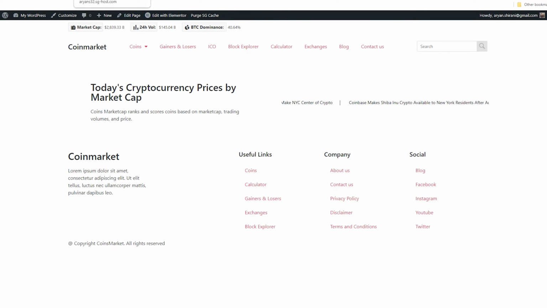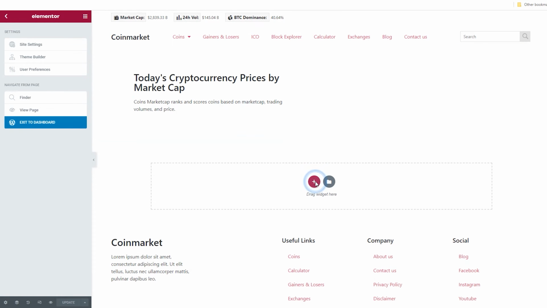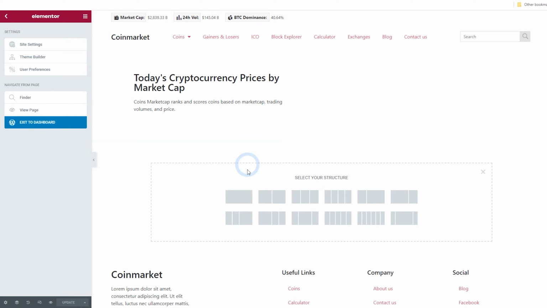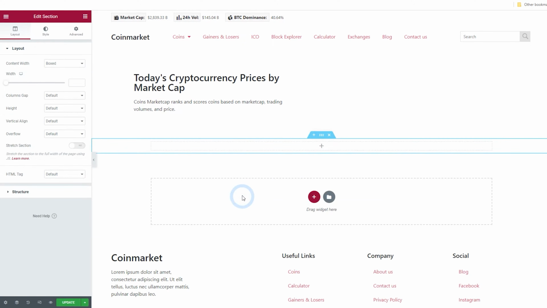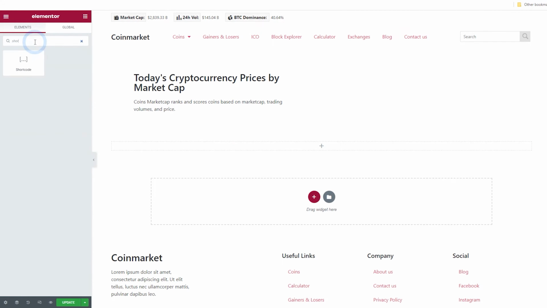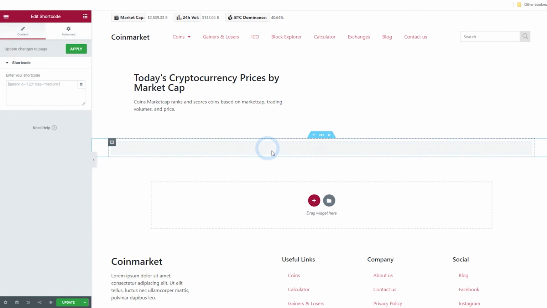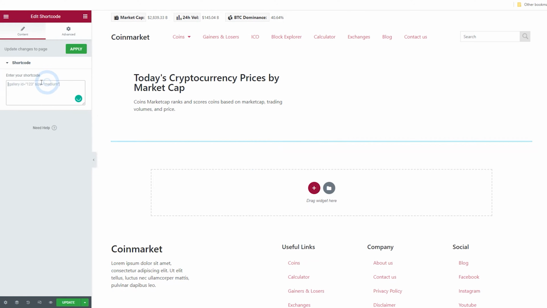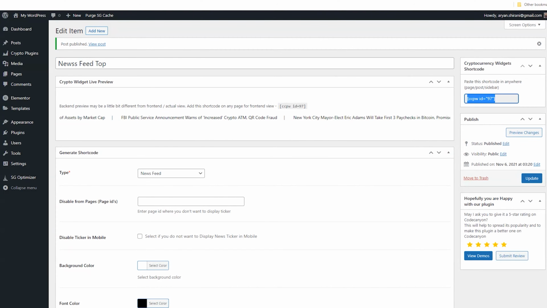So back here again, and now let's start to build the rest of the page by clicking here on the plus button, the section here, and we are going to click on the main section here again, and make sure you have 1400 of width. Okay, then we are going to click on this little icon to get the shortcode widget and click and drag it here like always. And now we need to add another shortcode, of course, from the plugin.